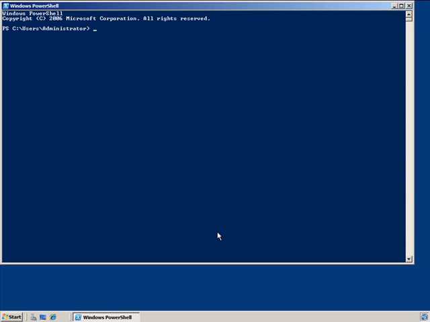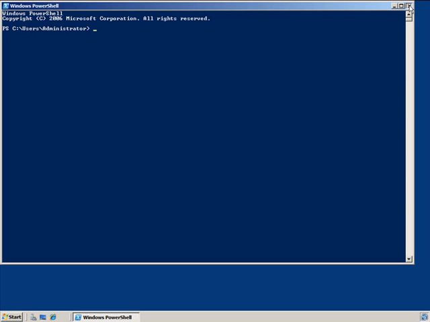Why would you ever want to do that? Well, there are benefits to doing things at the command line. You can create groups of commands and save them for reuse. Now, there are also features in SQL Server's GUI that allow you to do the same thing, but they have a PowerShell tool that allows you to script various administrative tasks that are part of SQL Server, as well as other Microsoft products that also use PowerShell. So it's a handy tool to get somewhat familiar with. So I want to point that out as well.